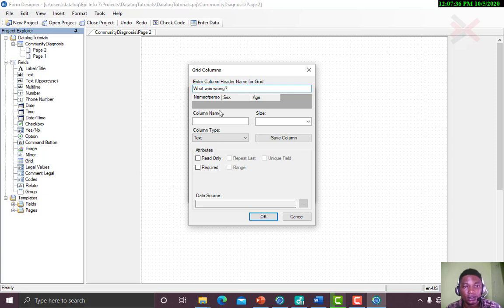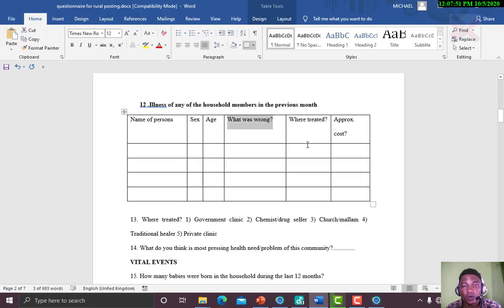What was wrong? Column name, the size is 5, and it is a text type. The person will tell us what was wrong there, and it is required. We save. Then the next one is where treated.